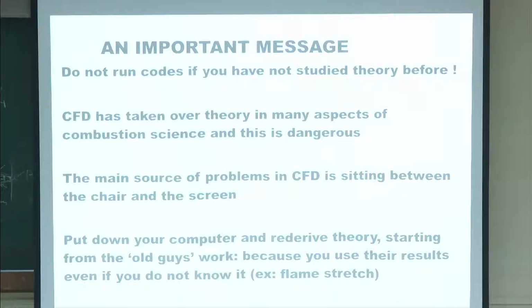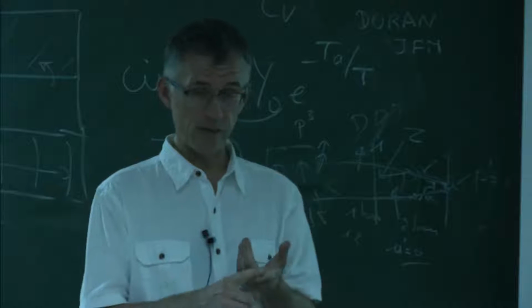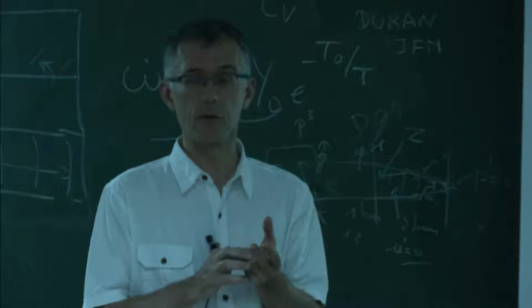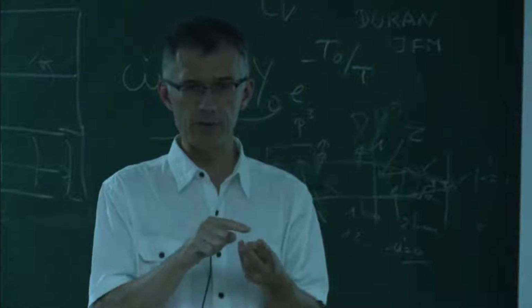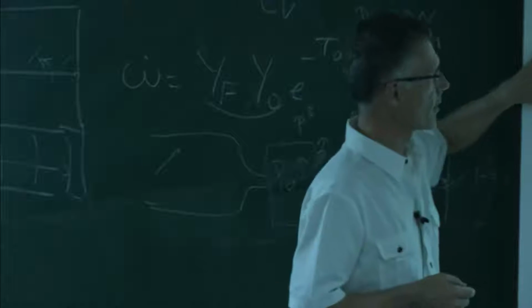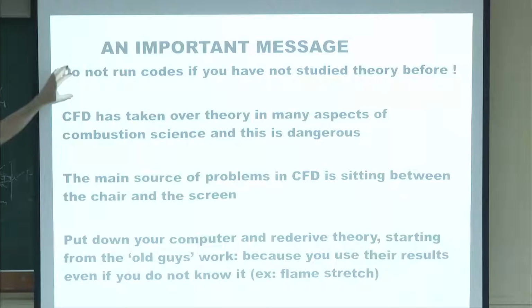Just a message that I would like to flash at that point. There's a big danger in our community at the moment. The community used to be split in 3 parts: the people doing simulations, the people doing experiments, and the people who are thinking. And this third category is disappearing a little bit too fast. So we've got people who compute and people who do experiments, and no one who is trying to think about it. If you need to run a CFD code, my advice is really to go back and read theory before. It's very important that you understand theory, because just running a code is not the solution, okay? In my team, we used to say that the main source of the problems is the guy doing the job, between the chair and the screen. That's the first problem, usually.